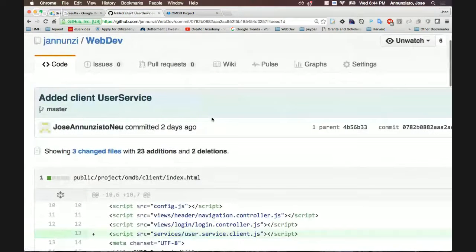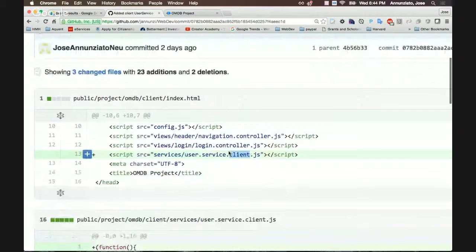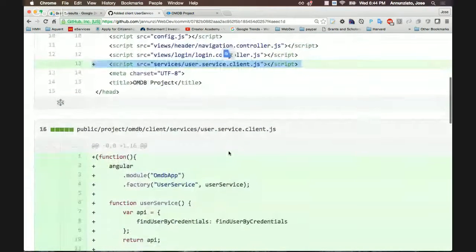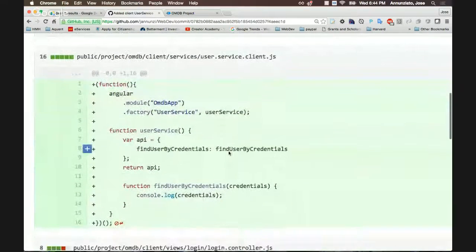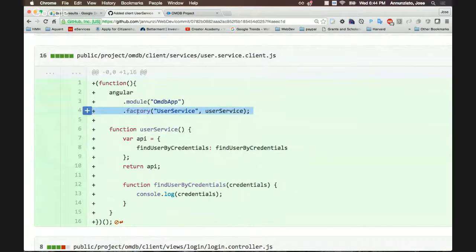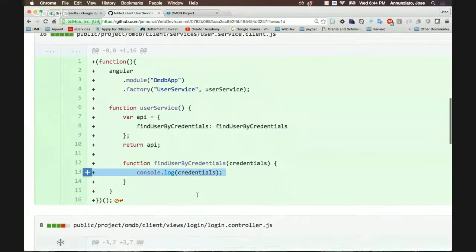We were going to implement the user service in user.service.client, and implement the service right here. The service is implemented as a factory, userService, and it declares an API. It's going to be a function that we pass an object with credentials, presumably username and password, and right now it's just going to log it and echo it to the console.